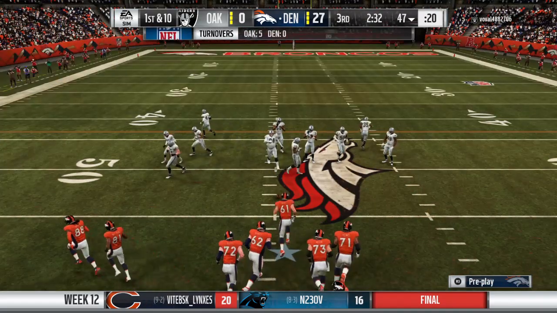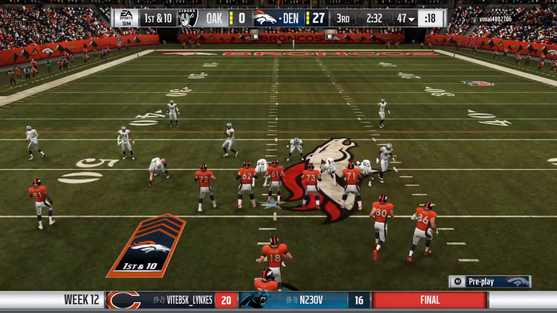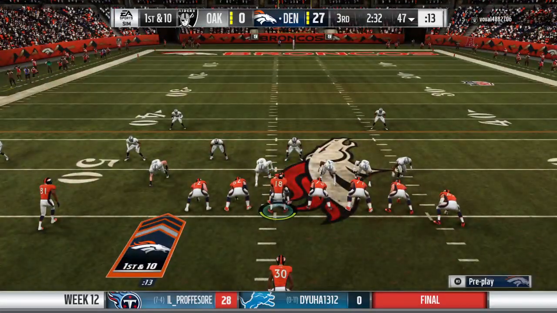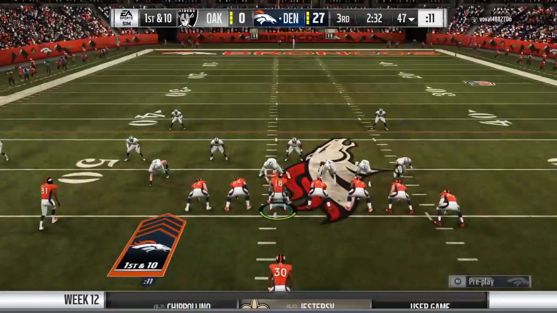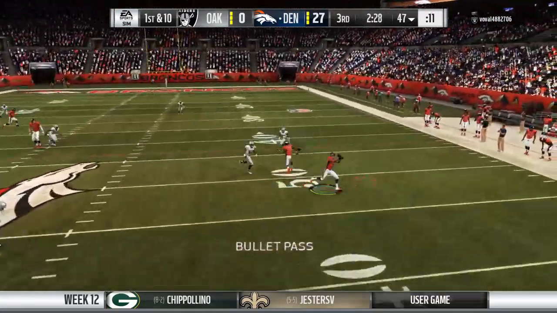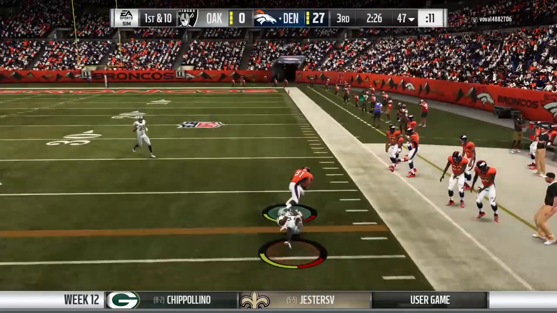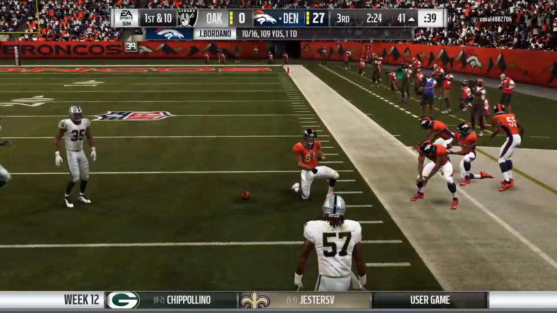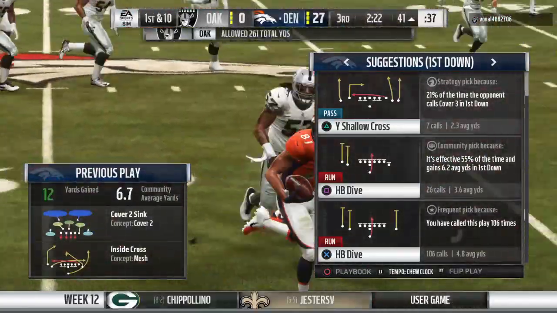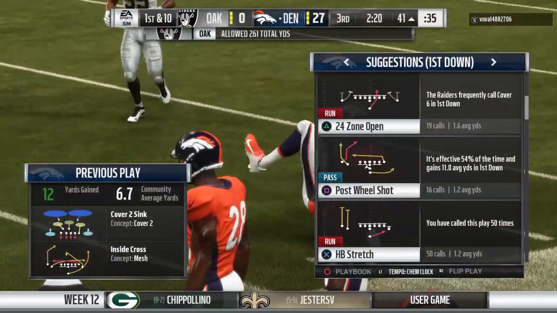Good starting position for the Broncos here as they come up 1st and 10. They'll come out throwing here to start the drive. And Matthews has it right side. And they're well past midfield, just a yard or 2 shy of the 40. Right off the bat, it's a first down to start the drive, 12 yards.